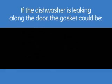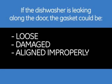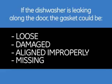If a dishwasher is leaking at any point along the door, the cause could be because the gasket is loose, damaged, aligned improperly, or missing entirely. Many times this problem can be fixed without a service call and without the need for special tools.